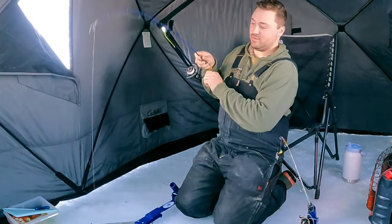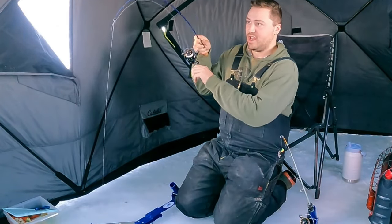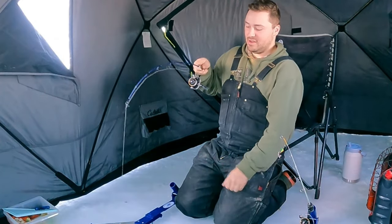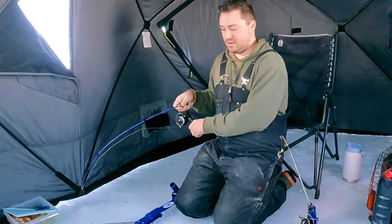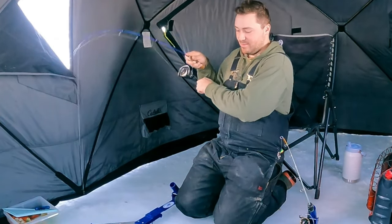So you saw I just reeled up my other line just because pike can get kind of squirrely and they'll tangle every line that you have in your shack. So sometimes it is nice if you can reel in your lines before you get the pike at the hole.